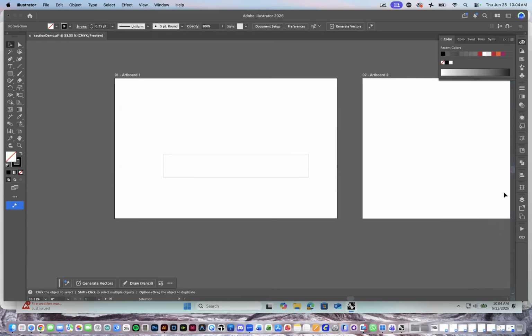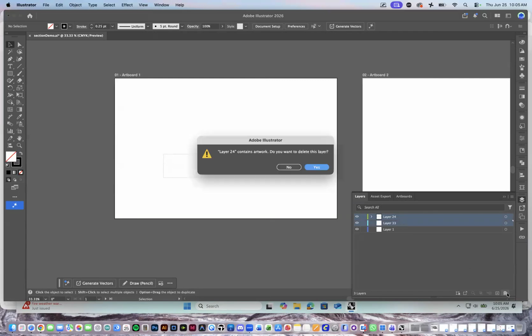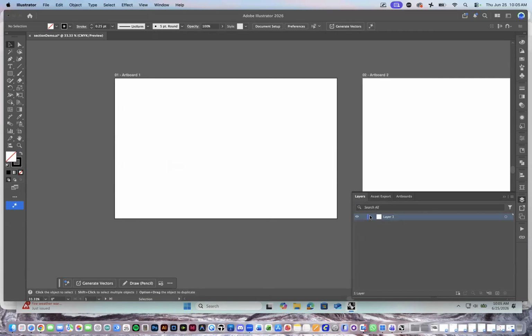One other thing I'm going to show you that I think is really important is that just like Rhino and AutoCAD, we have layers, right? So it looks like these sheets of paper that are sort of stacked on top of each other. Actually, it looks like a baseball diamond. But anyway, what you can see is that I have several layers, a layer 1, a layer 33, layer 24. I don't know why I have a layer 24 and 33, but I can then go ahead and select these two. Let's hit the trash. I'll just start with a layer 1. I can turn layers on and off, seeing them, lock them, etc.